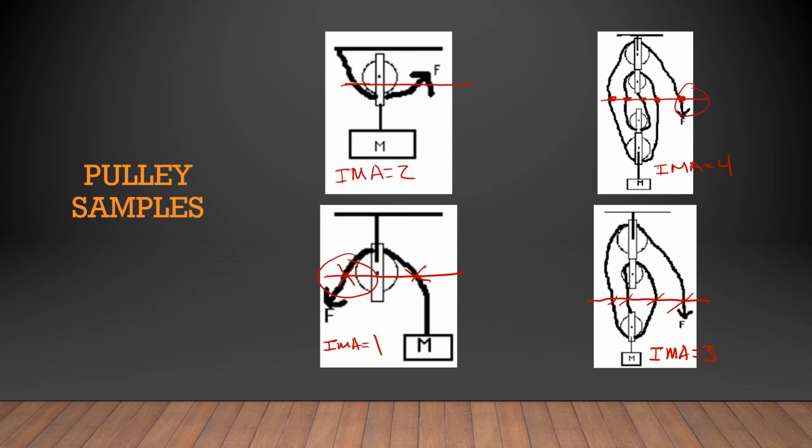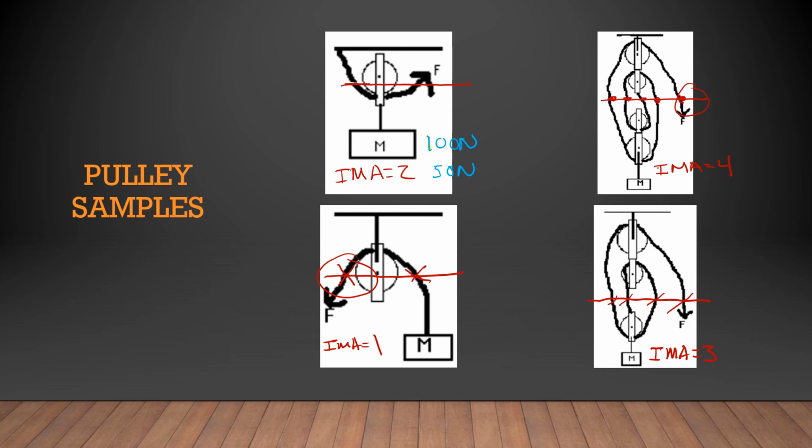What does that mean? Just to be sure here, if this is a 100 Newton mass, let's pick blue because yellow is not showing up. For a 100 Newton mass, that means in this case we would only have to exert 50 Newtons worth of force to raise the object up in the air.